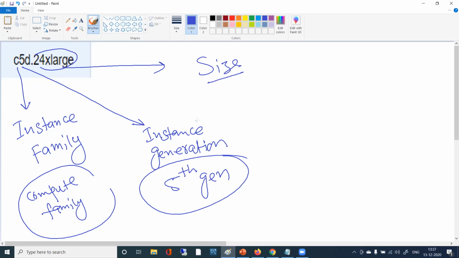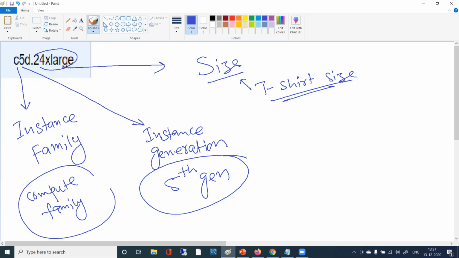Size of the instance, right? You can relate this to T-shirt size. That is the size of the instance: how much CPU, how many CPUs, how much RAM.